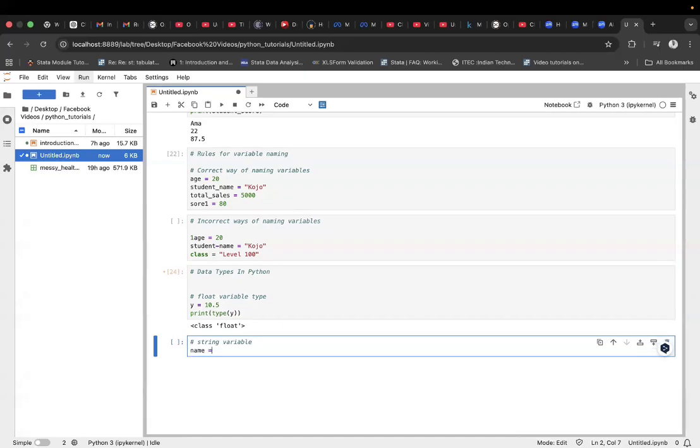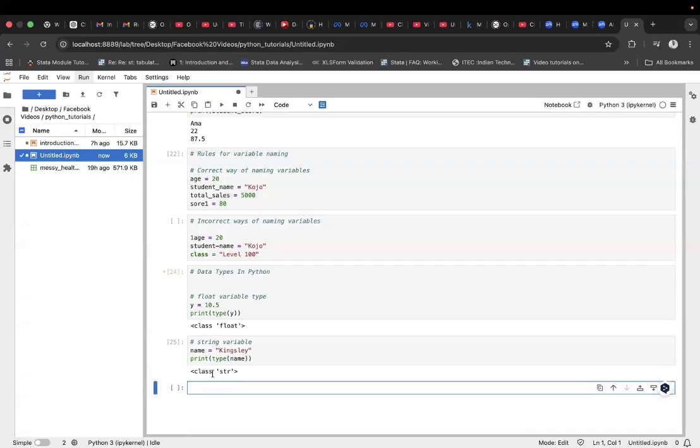When I say name is equal to Kingsley, and I print and ask for the type of name, this will tell you that the class or the type of variable is str, that is string variable. Generally, text is considered as string variable. The name, text, name of something, those things that you put in quotations, Python sees this as a string variable.